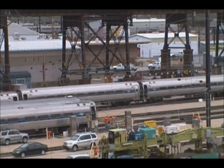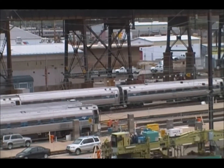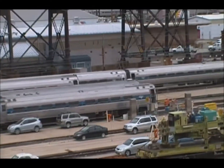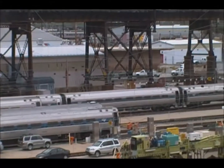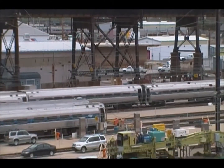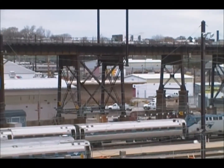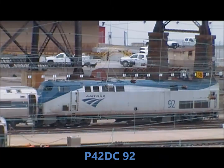And he goes and goes. Oh no, it's not even on that track. It's off to the side. I thought he was going to couple up. I was wrong. But there's more of 92 pushing those cars off to the side there. I'll catch more action with more other Amtrak trains coming in and out. More to come. And NJT. More to come.